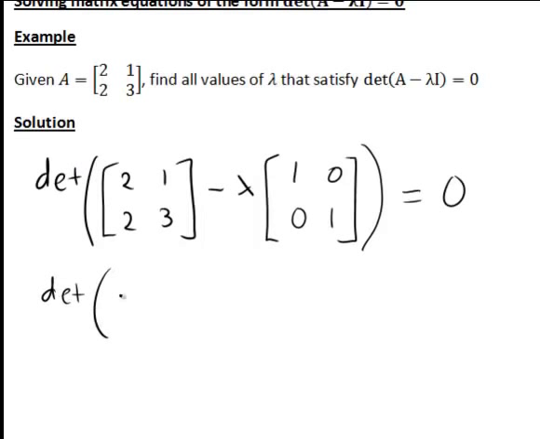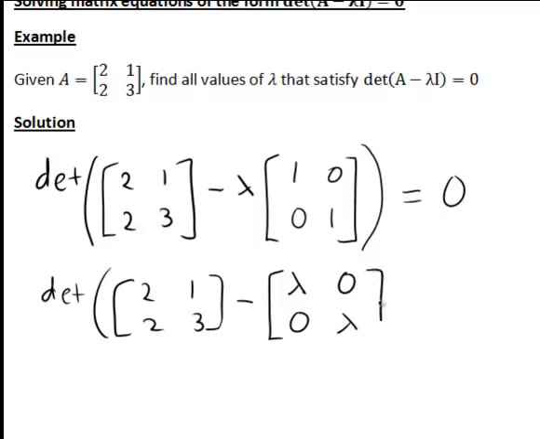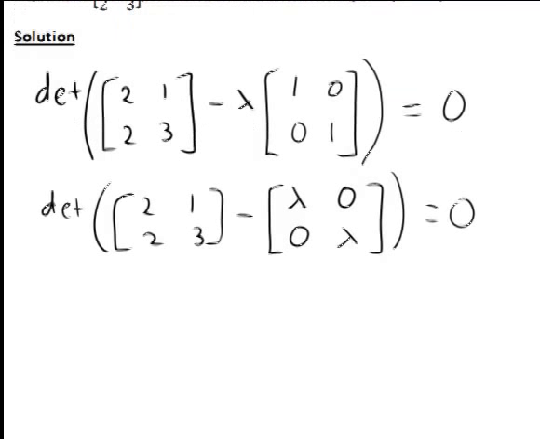Now when we multiply a matrix by a scalar, every element of that matrix is multiplied by the scalar. So λI will become λ times 1 is λ, λ times 0 is 0, λ times 0 is 0, λ times 1 is λ. We're now calculating the determinant of this expression equal to zero.